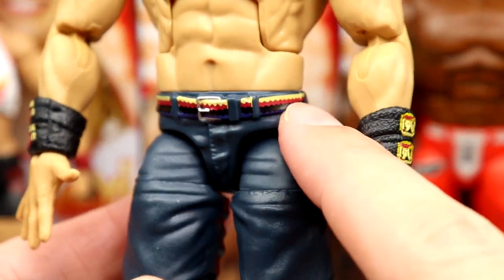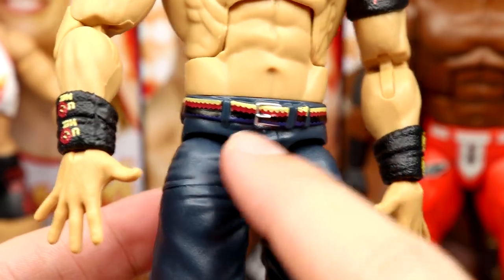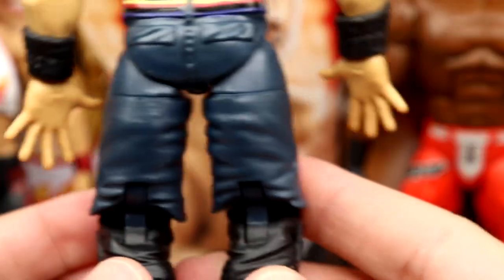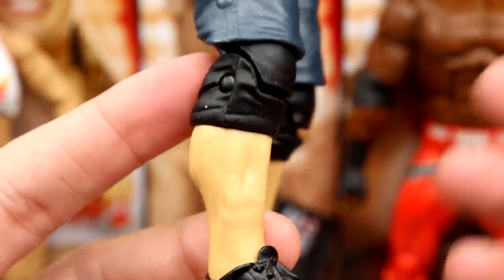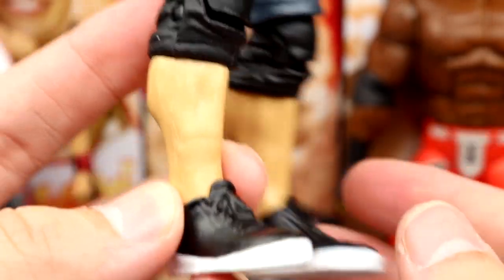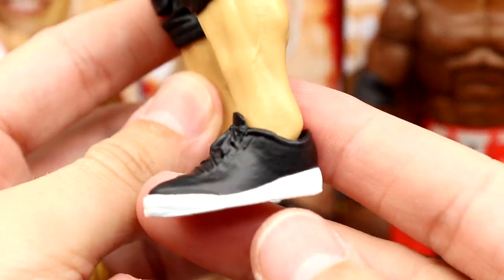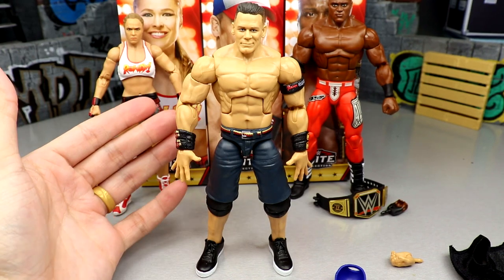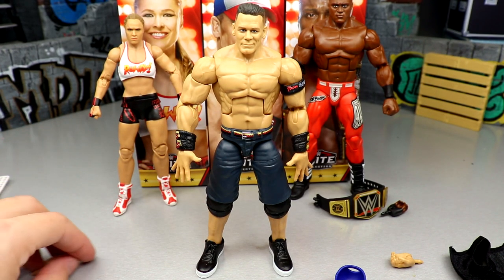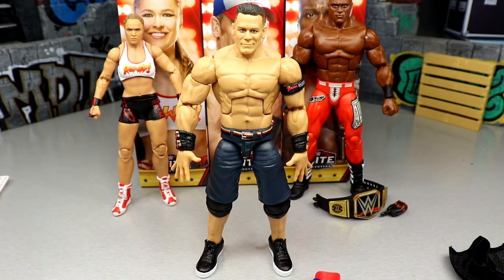You guys can see it actually has the cream, red and blue pattern and the black mixed in there, which looks good. Same shorts mold. It is kind of a realistic dark denim, which I like. And then it's the same knee pads and calves and shoes we've seen in years past. It's got the black and white kicks in there. If it ain't broke, don't fix it. You know what I'm saying? Why reinvent the wheel when you got a great, perfect formula going for him? However, let's get into some Cena comparisons.